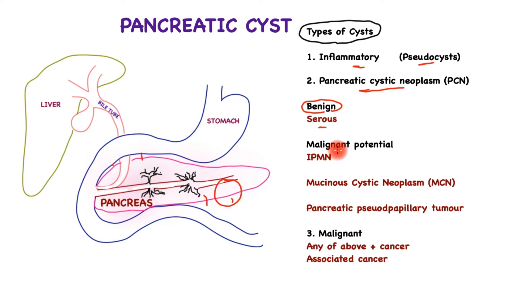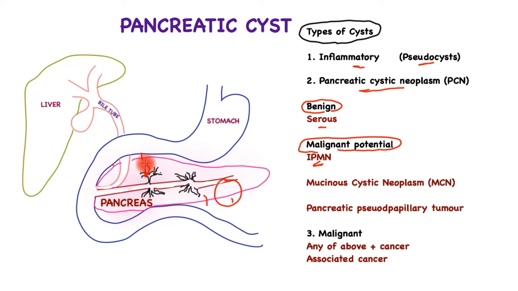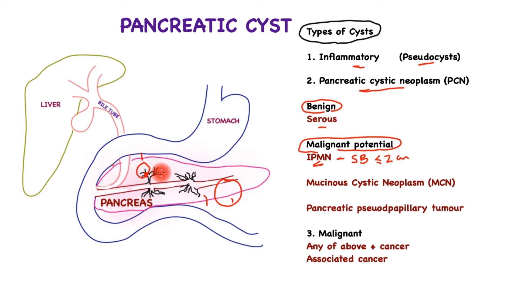The benign type is called serous, and those with malignant potential are IPMN, which are very commonly described. As you can see from the structure of the pancreas, there are tiny tubules that drain into the main pancreatic duct. When a side branch gets blocked with mucin, it can form a cyst called a side branch IPMN — intraductal papillary mucinous neoplasm. The differentiating feature of cysts with malignant potential is that they contain mucin, a thick viscid fluid. If the side branch IPMN is less than two centimeters and does not have other features of malignancy, they are just followed up with imaging or surveillance.